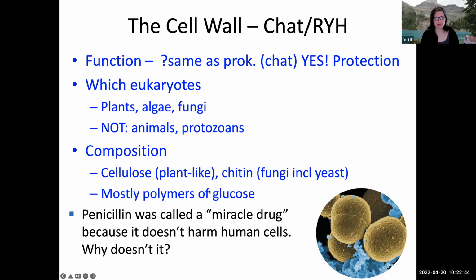Bearing that in mind, and thinking about this question I asked you last time: penicillin being this miracle drug that's antibacterial but not harmful to humans, which was a major step forward from previous treatments that were toxic to basically all life forms. And we established that it was so miraculous because it specifically targets something bacteria have that we don't. And what was that target? What was it penicillin specifically targeting?